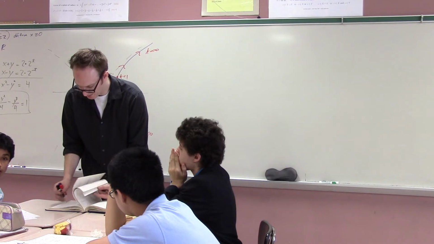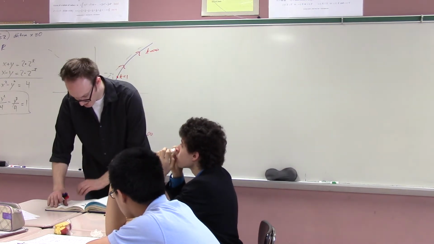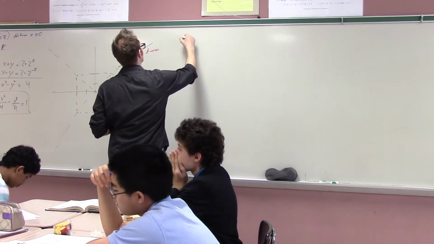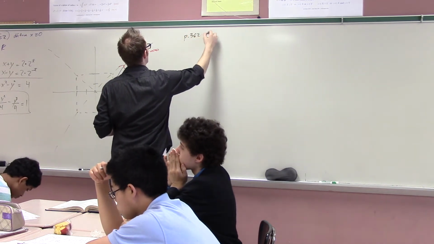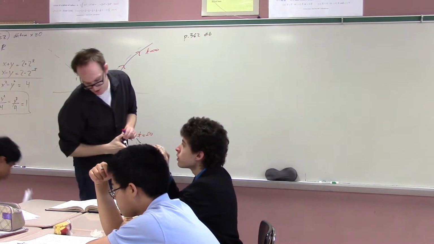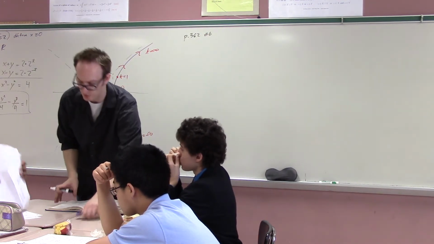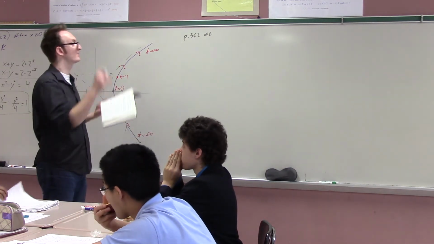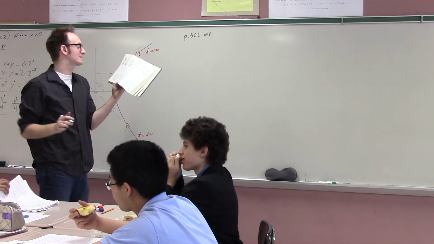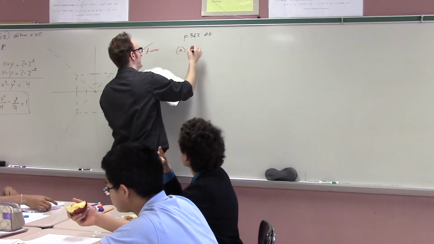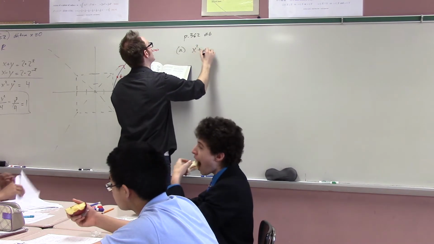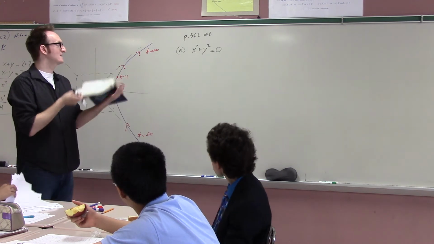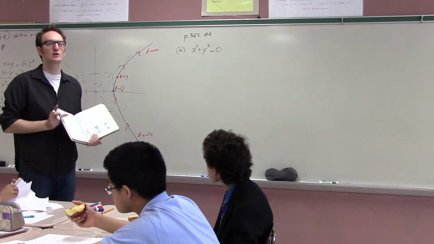I want to say there was one question on page 362. I think I just had you do number 6, which just takes a couple seconds. Number 6 was about degenerate conics. They gave you a bunch of degenerate conics and asked you questions about them, such as x squared plus y squared equals 0, which superficially looks like a circle, right, Pratik?